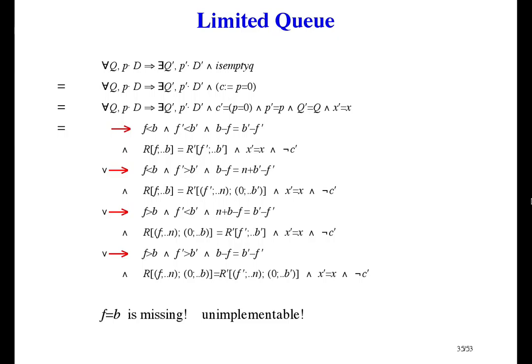That's one of the great things about data transformation. If you make a mistake in designing the new data structure, it transforms to an unimplementable specification. So you can't refine it to a program. It even tries to tell you what mistake you made. So what was our mistake?